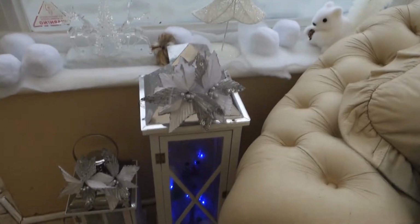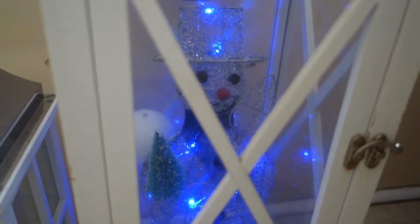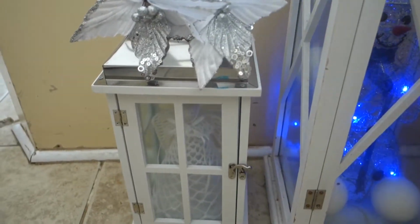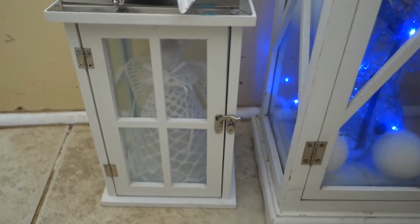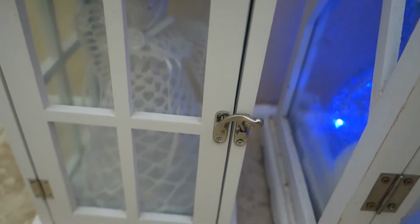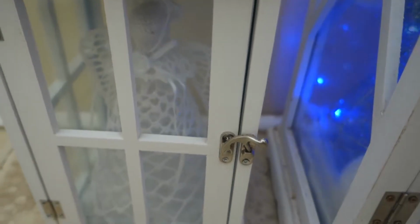So moving down, I have this big lantern, and I got this from B&M, but I bought it quite a long time ago, and inside it's just a light up snowman, and he was from, you've guessed it guys, B&M too. I have just a little lantern there and a lovely beautiful crocheted angel in it that I got from Asda. It's a tree topper, but it wouldn't really go on the top of my tree, so I've just popped it in that lantern.